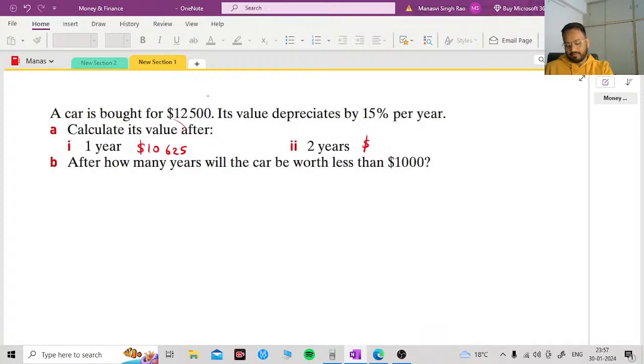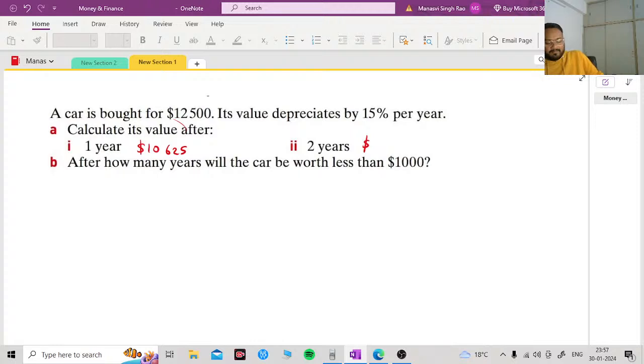Who is solving? What is the answer for the second year? Let's see. Yes. Very good. Dev, you are also right. First answer is correct. What is the answer? No, Kulvinder. Dev, your first answer is correct. And Shaurya, your second answer is wrong. 8750 is the wrong answer.